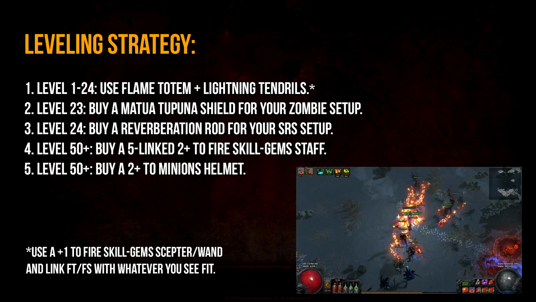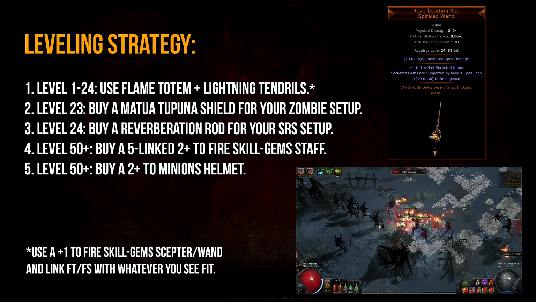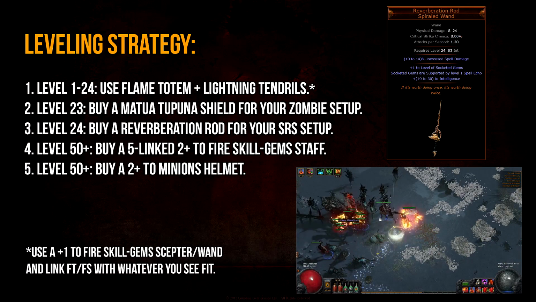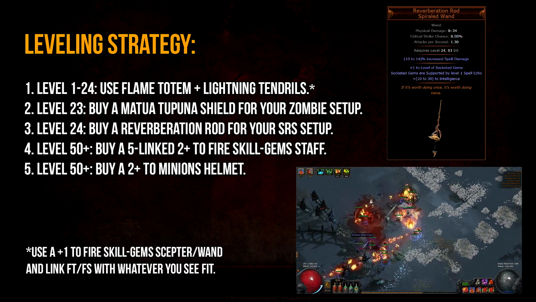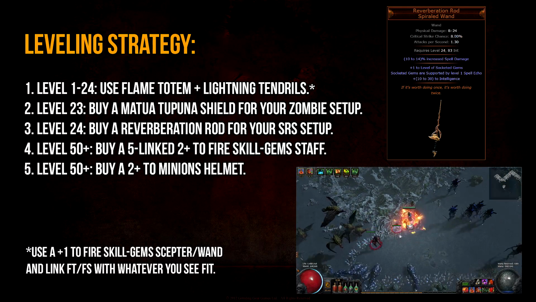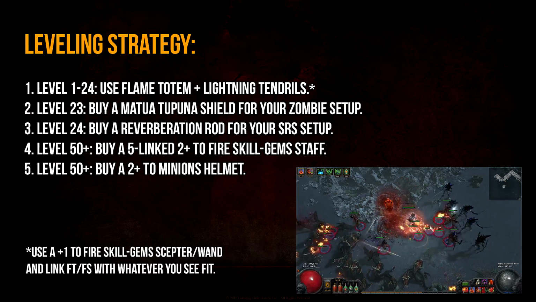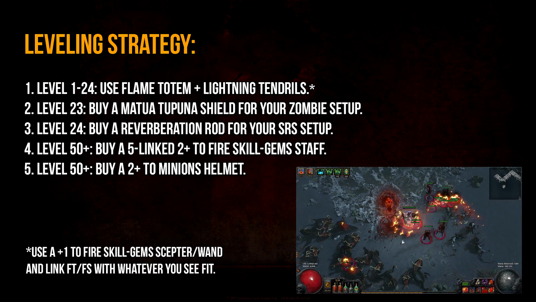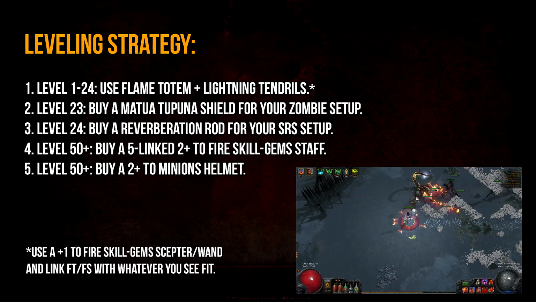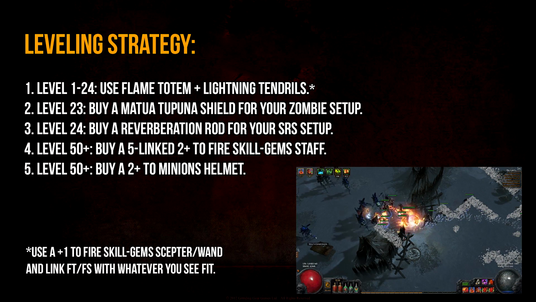When you reach level 24, I suggest you grab a Reverberation Rod, Unique Wand, and because of the implicit spell echo of this unique item, this will work great for your Summon Raging Spirits setup. For this temporary setup, I recommend using Summon Raging Spirits, melee physical damage, and minion damage. And it should be said that it can be beneficial to simply just keep leveling with Flame Totem and Lightning Tendrils until later, as the SRS setup is fairly slow, at least compared to the Flame Totem and Tendrils. But if you prefer leveling up with SRS, then it is definitely doable. That's what I did personally.